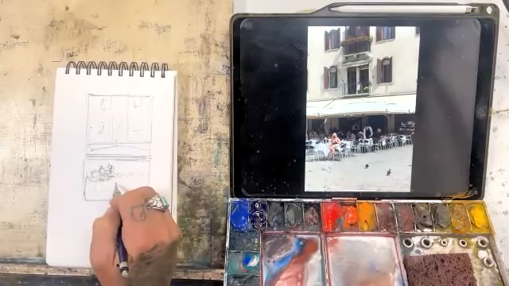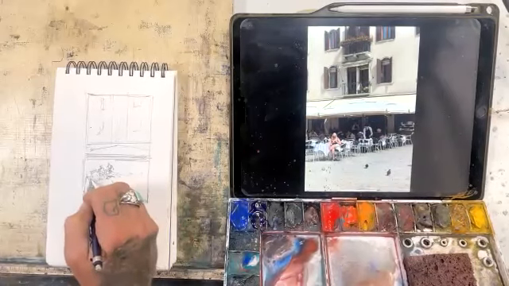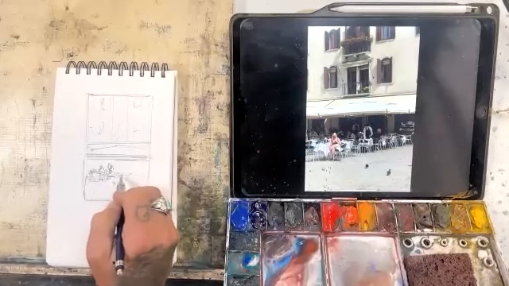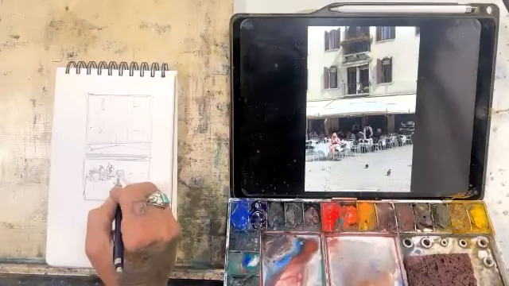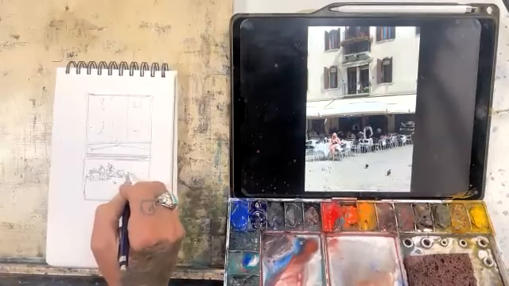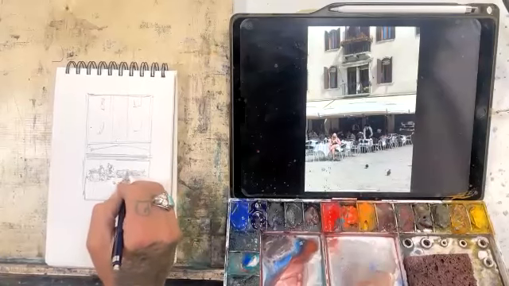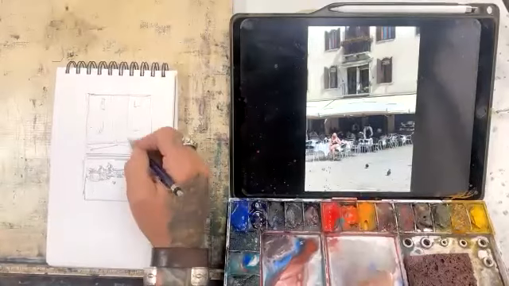And I do like these little birds, so I'll probably put a couple of those little birds around. And then the stuff going back here, maybe I'll put another table here with the white. And these aren't going to be white, but there are other tables going back there.